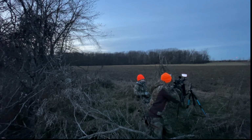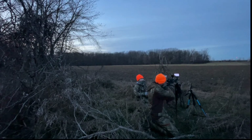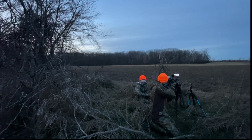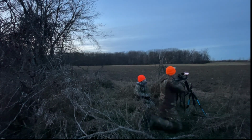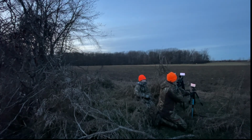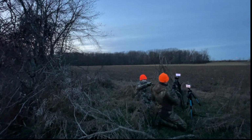So I'm taking a closer look here at that other doe that split off of there, and letting my son know that I probably won't be shooting it because it's too small. Just making certain before I pass and let it run off. If you look in the screen there, you can see it taking off now, bounding into the woods.